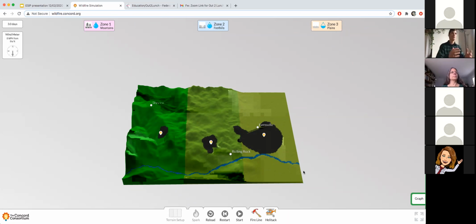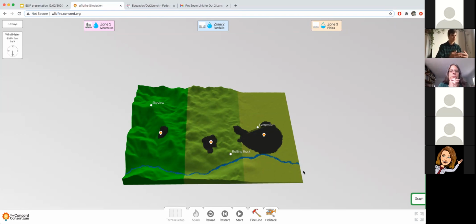So what we do, we walk them through the variables one at a time. What is the effective wind speed, what is the effective wind direction, how do wind speed and direction go together? Drought level: has your town experienced a lot of rain recently, or a little bit of rain? How do you think that affects the spread of wildfires if a wildfire were to come here? And we give a lot of real world case studies as well.